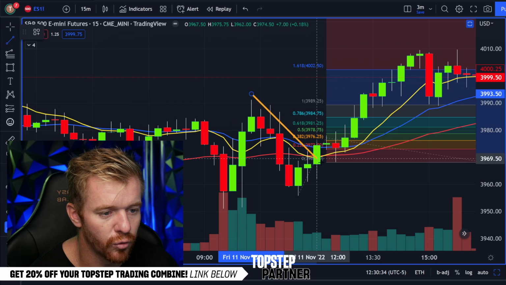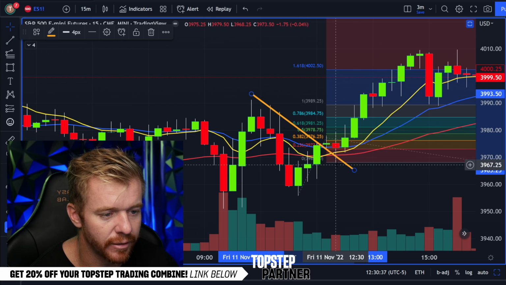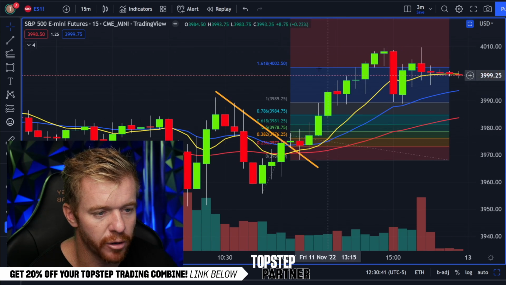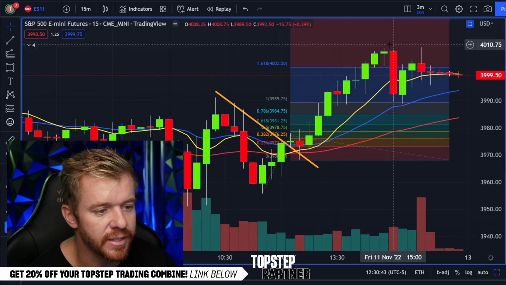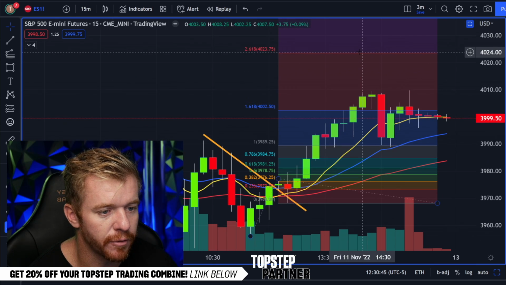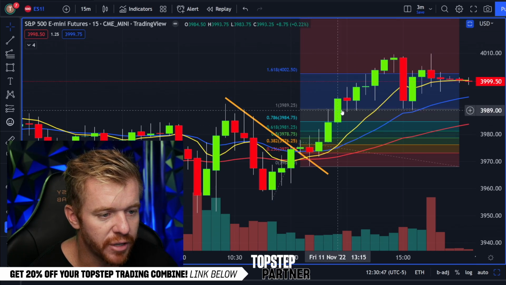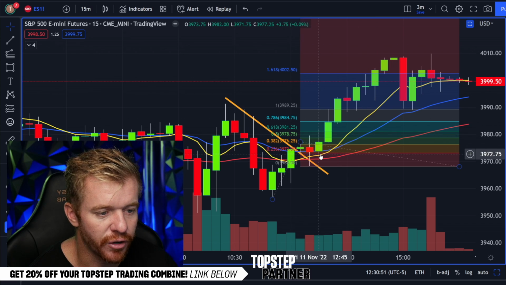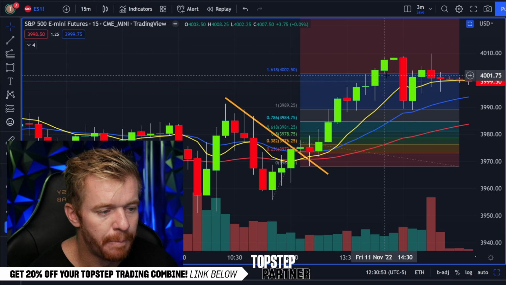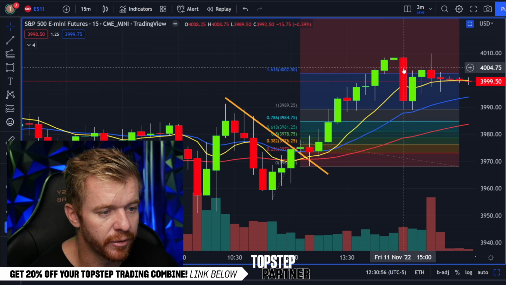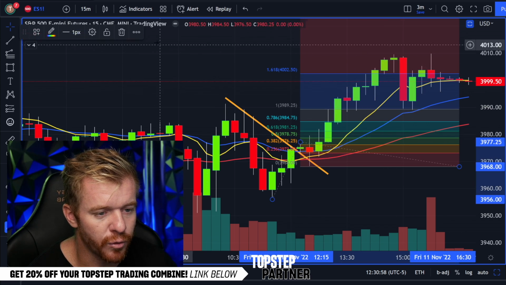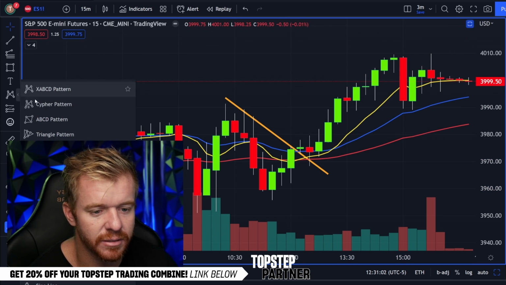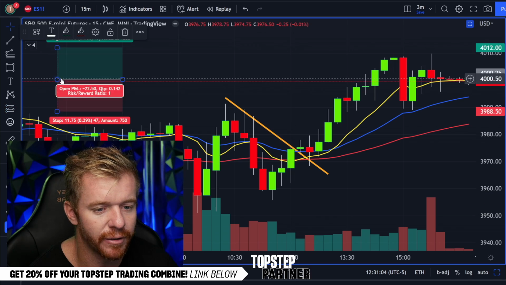So you can see we had this overall downtrend. We break out there, so we get that little bottom of that candle, and this will give us an idea of how high this could push up. And you see the market push up there to that 1.618 area, and then the next target would be that area here. But getting a push up to the 1 or 1.68 would be a target. So if you're getting long here off the 72s, there's that push up to the 4,000s, a little bit of a push above it. And those are all free right there on TradingView as well. Everything is over there. You've got all the different ways, the Elliott waves, different patterns, long positions.